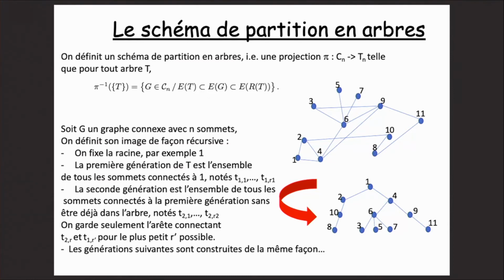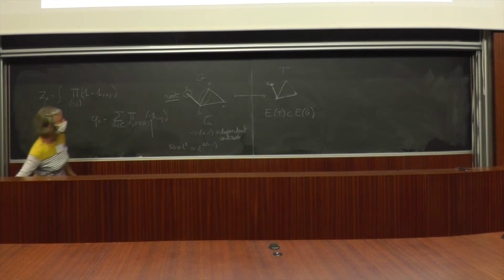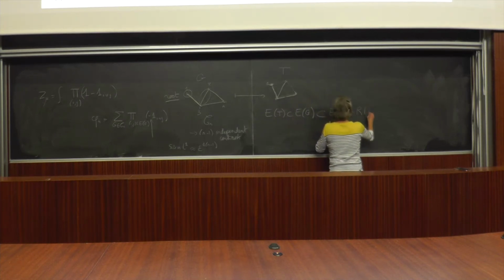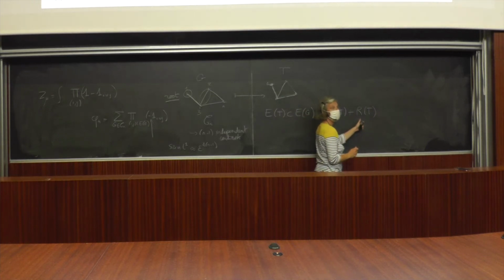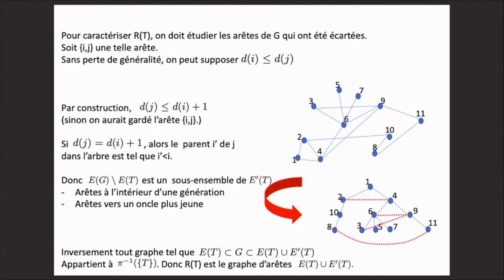Yes? Okay, so now something that's a bit more difficult is to characterize all edges that I have erased in this procedure. So that's the next step. That's how I would like to characterize this R of T, because I would like to say that all the edges here should be either edges of T or in R of T. This means that this set should be completely characterized in terms of T. So now you have to be a bit careful.